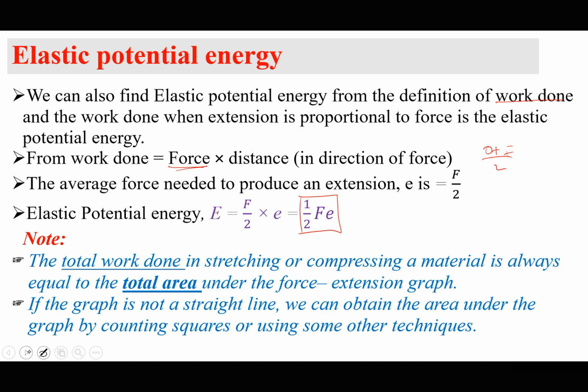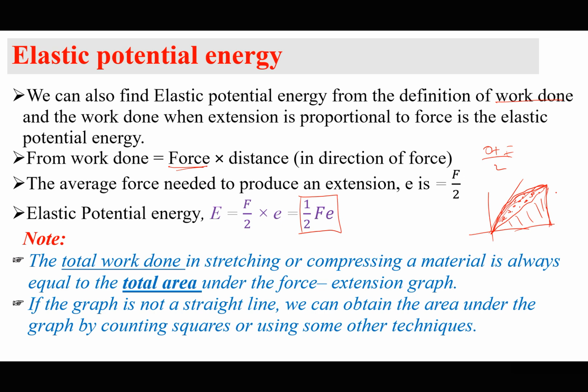If the graph is a straight line, you can find the area from a shape. If the graph is a curve, for example, just a curve like this one here, then you have to find techniques. For example, some people would say, okay, I will first draw a triangle here at the bottom and find the area of this triangle. Then I count the number of squares here and multiply it by the area of each small square. I also add the number of half squares times the area of half a square. So when I sum all this up, I get the total area under this curve, which will be the total work done in stretching or compressing the material.